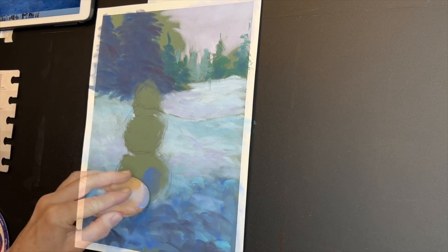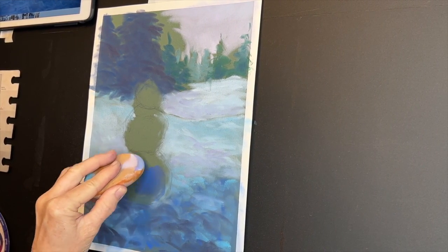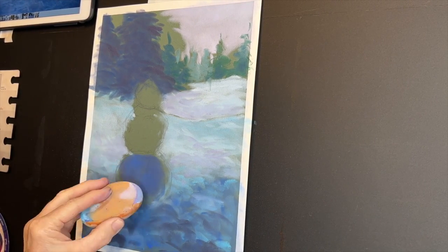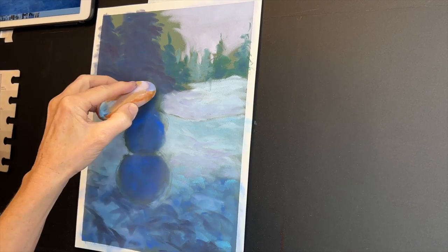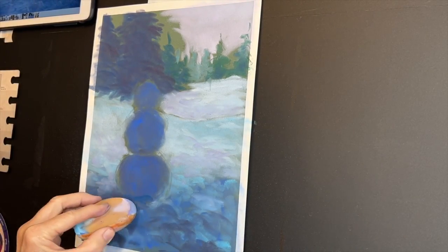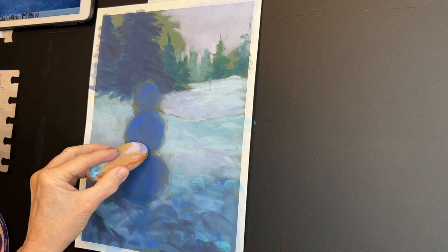Snow's not just white. Now I'm back to this ultramarine blue. This is what I think of as primary blue, and I'm giving it, you might think, why are you doing that? The snowman, isn't he supposed to be white? Well, this is the same principle I talk about a lot in my pastel paintings, that you layer dark to light with soft pastels, and I know that the snowman is in shadow as well.